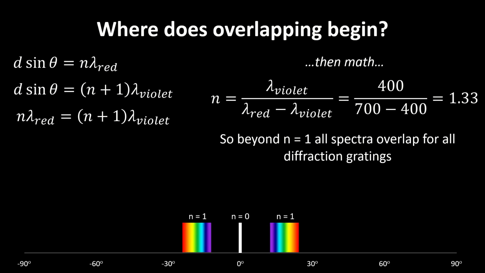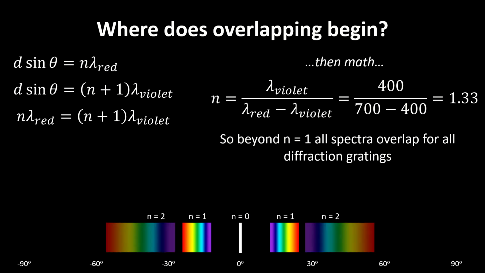And I've tried to make these pretty close to the correct angle, so I went and calculated them all. The n equals 1 spectra either side are somewhere between about 13 and 25 degrees or something like that. Can't remember the numbers exactly off the top of my head. The n equals 2 are a little bit further out, about 28 degrees to about 50 something degrees. And you notice that it's spread out a lot more, and it's also dimmer. I've tried to make it a little bit dimmer. In reality, it would be a lot dimmer than that.